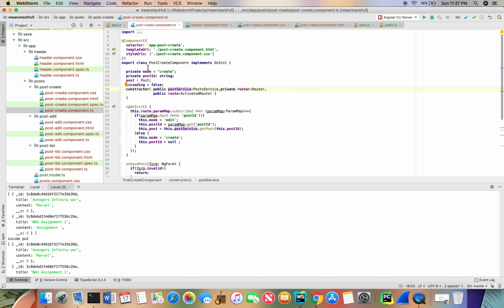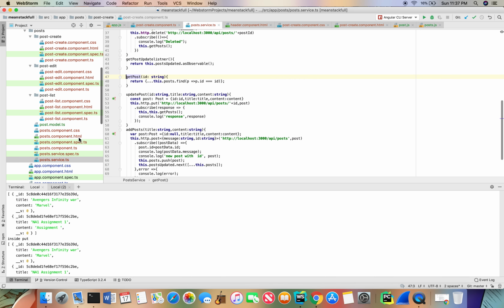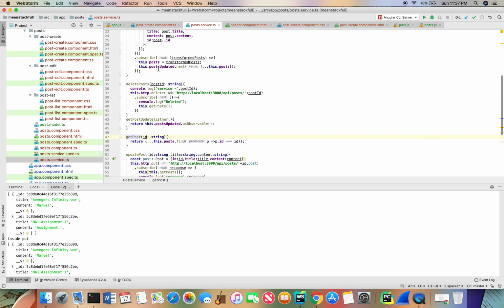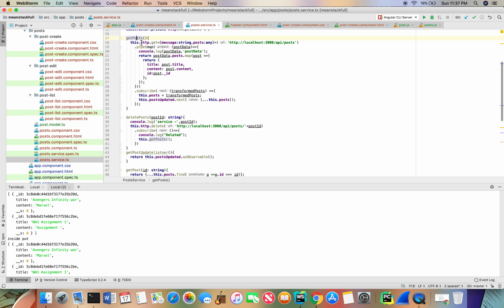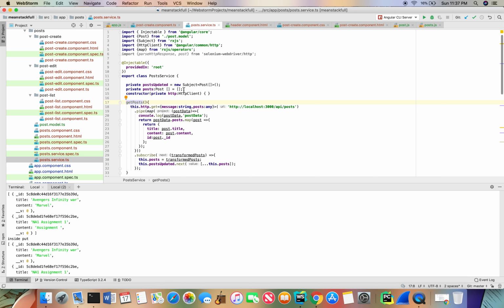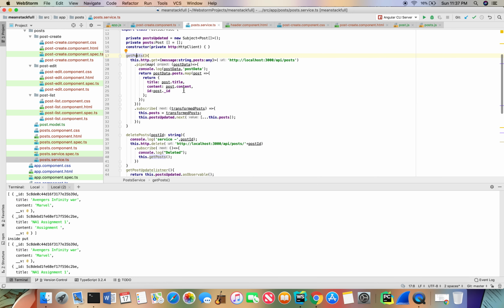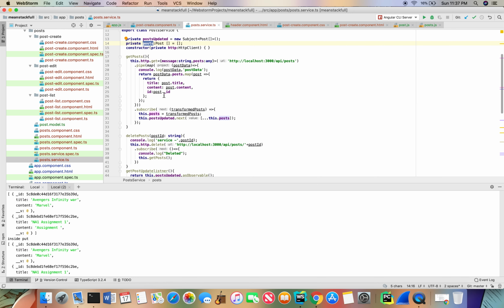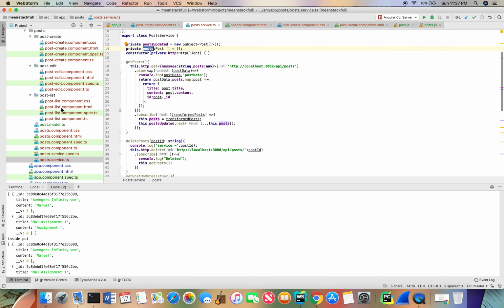We'll go to our service class, which is written here. Here we have a get post. Basically, we have used this service to maintain the posts, and with the help of this service class, we are able to show the updated posts to any of the components. We are able to provide these posts to the components, and they will be using the real-time values which are fetched from the DB. And this is for the get post.